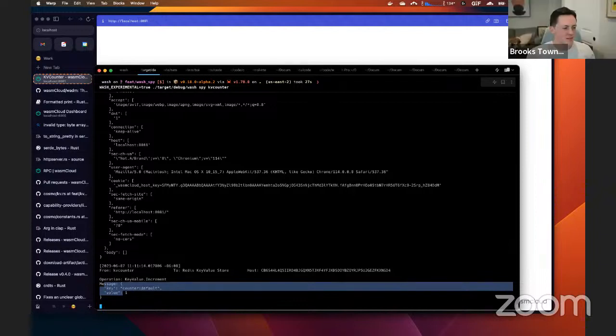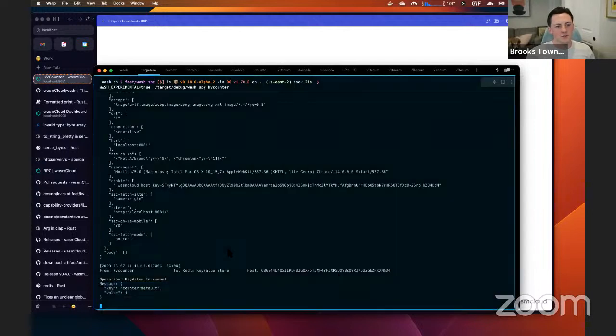Cool. And are you doing anything fancy like Rust specific in here, or is this just wasmCloud invocations over the wire? It's wasmCloud invocations over the wire that I capture into a Rust stream. This is entirely reusable. It's part of washlib, so if you want to do your own spying, you can do that in your own code.